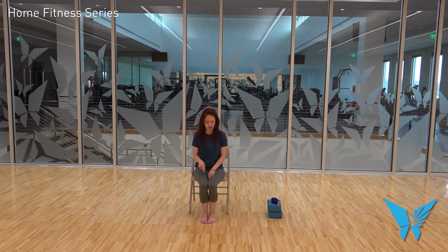We're going to start with warming up the feet a little bit here. So we're going to inhale, lift those heels off the floor. And then exhale, bring them down. And press the heels into the mat, lift the toes up off the floor. So we're just going to go back and forth. If you need to walk your feet out a little bit farther, that is fine. So inhale, bring those heels up. Exhale, drop the heels down. Inhale, lift the toes. Exhale, put them back down.